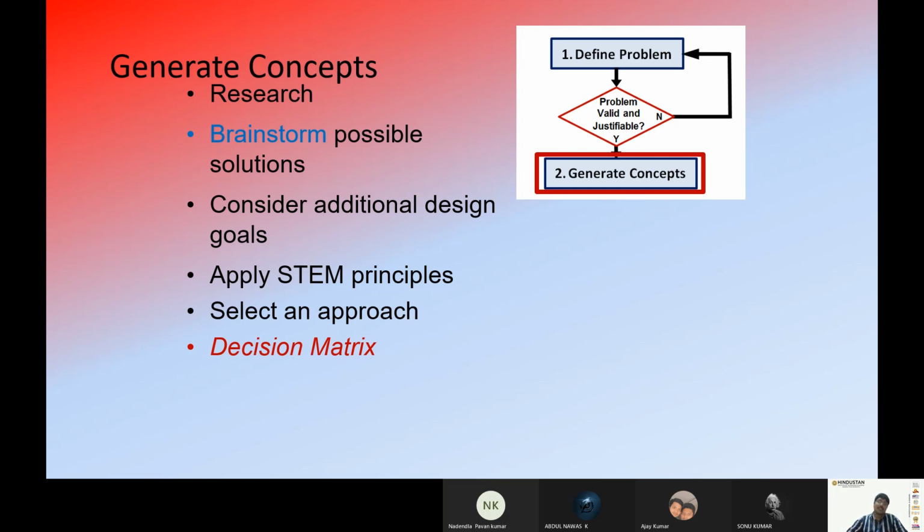And the third one is the additional goals. Right? That is something important I want to tell you. What about the additional goals? Additional goals in the sense, you will have one objective to design, one objective to make a solution for the particular thing. But apart from that, some additional objectives also may be there. Right, what you are doing, you can consider that also.